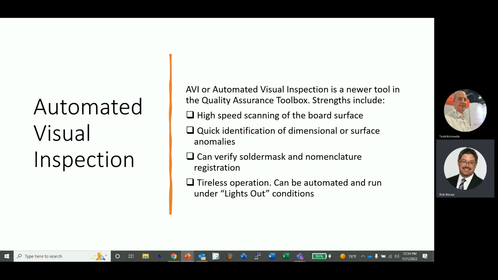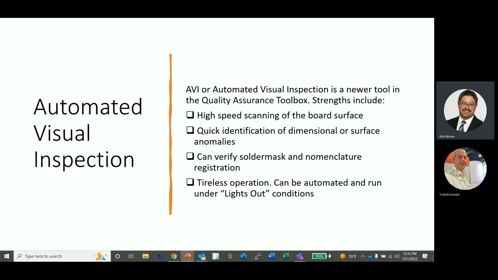Yeah, Todd. The big difference between AOI and AVI is that you're looking at the finished board. So you're going to have the solder mask on there, the copper surface finish done, and the silk screen legend print on there. So you have multiple different colors. Whereas in AOI, the machines are trained to look for one color only, whether it's an infrared machine or a camera machine. You're looking at copper. For AVI, you're looking at the entire board just as a human would see it.